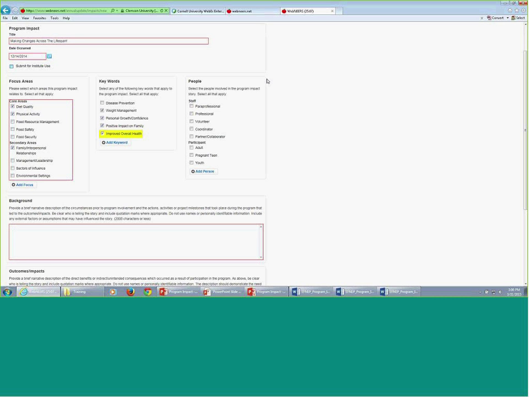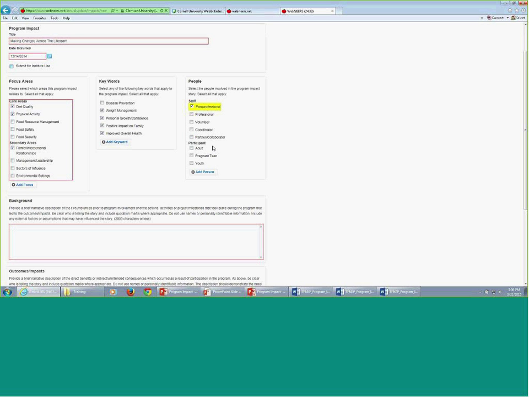The last column here is the people. Of course, we're going to select the paraprofessional staff, or in the case of New York, our frontline staff, because you're the ones who are interacting with the program participants. Professional staff, volunteers, coordinators, partner collaborators may also be selected if they really contributed to the education or the event that's being reported on. If not, it is okay for those not to be selected.